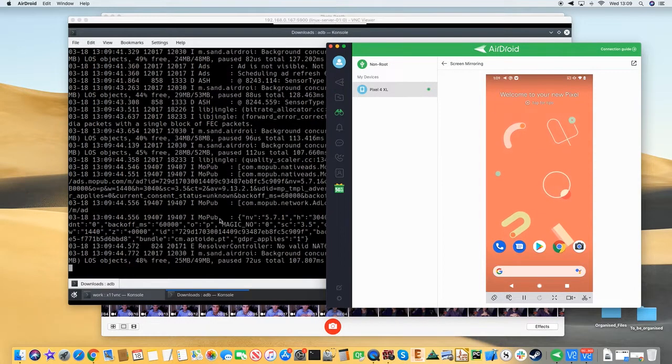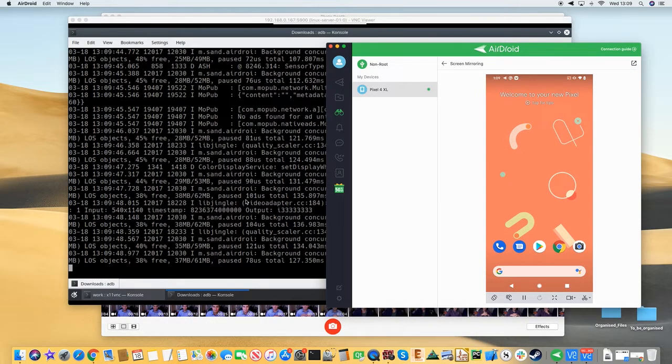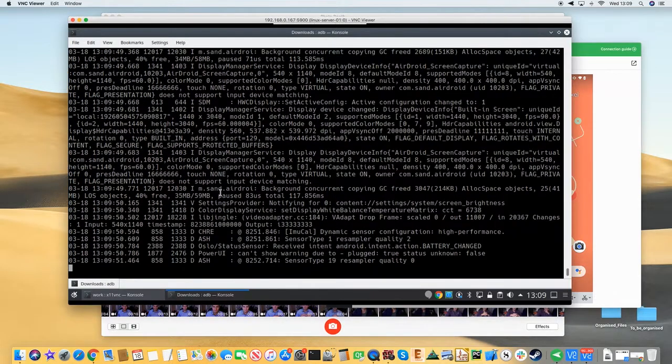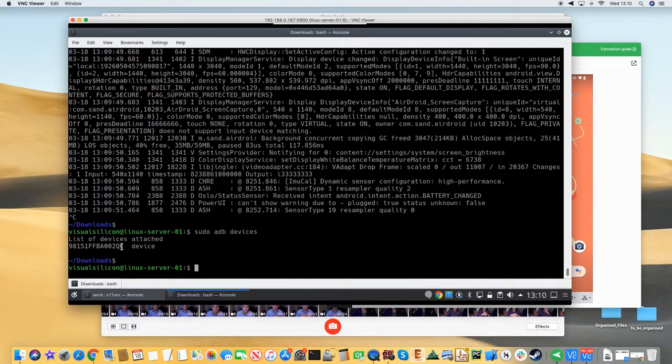So that's it. In case you cannot see your device with adb devices, there might be a number of issues with your system.